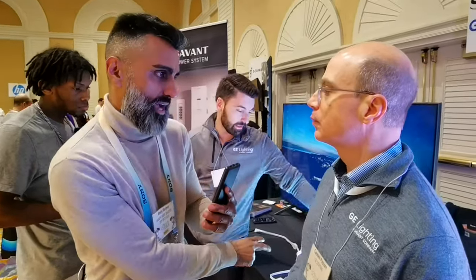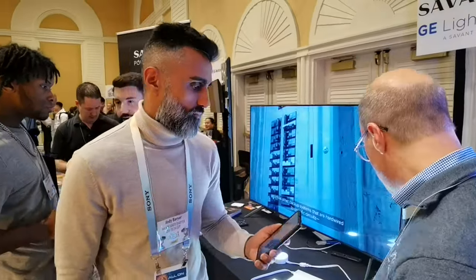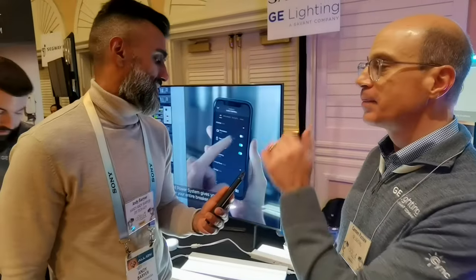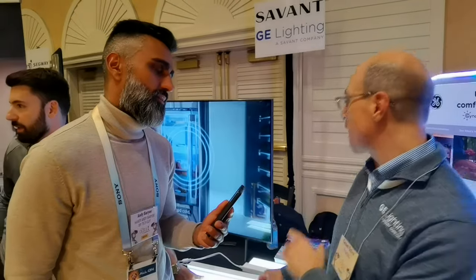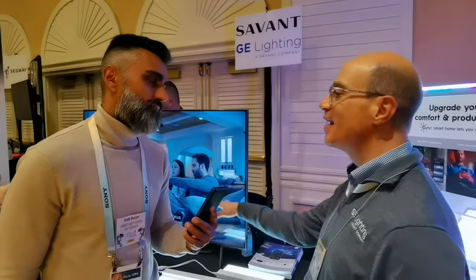What about other ways of controlling the under cabinet lights — is there a switch? We have multiple ways. We have on-device control, and because these are daisy-chained together, you can turn all of them on or off using one switch. You can use your voice, you can use the Cync app, or you can pair it with a Cync smart switch. We have wire-free switches you can put on the wall — no electrician needed — and they work just like a traditional switch to turn the lights on, dim them, and brighten them.